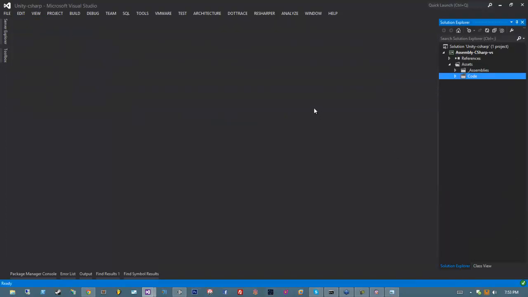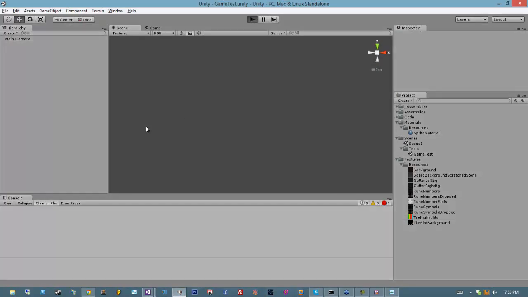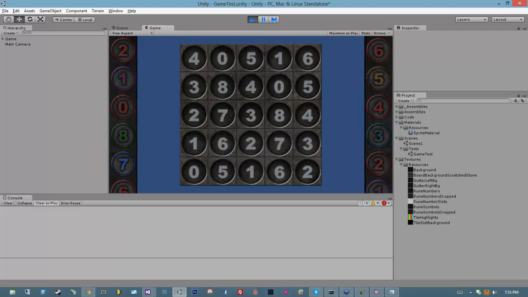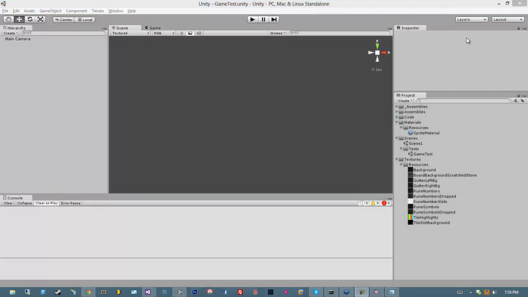It's been about an hour, so give me a moment, and when I come back, we will get slot highlighting in place, and the slot highlighting will necessitate that we write the code to actually figure out which slot we're hovering over, which will then make it very simple to implement the actual dropping of a rune into a slot. And hopefully by the end of the day, we'll have a fully featured game board. So I'm going to go ahead and we're back.